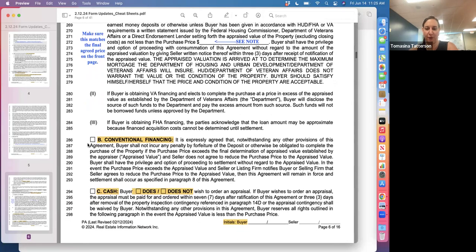Coming down to conventional financing, it's not marked as the original purchase price. They're still allowed to get out as a contingency if the property does not appraise at the agreed upon price. But we find that with conventional financing, because we're usually talking about a higher down payment, there's a little bit of fluctuation in what the lender can do with the down payment, so there's not a need to get out, they can just readjust the down payment.